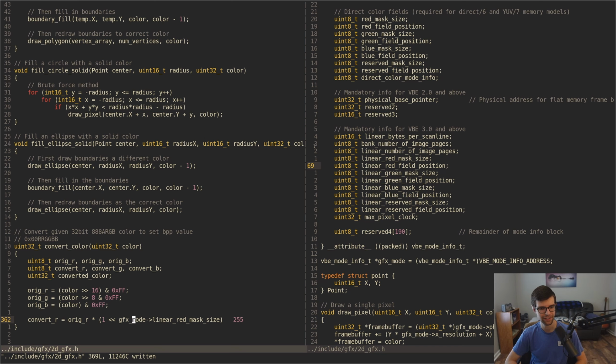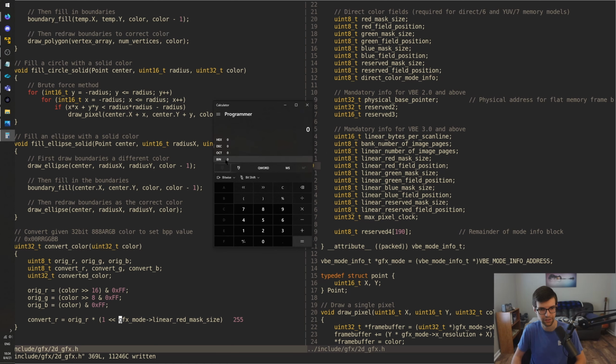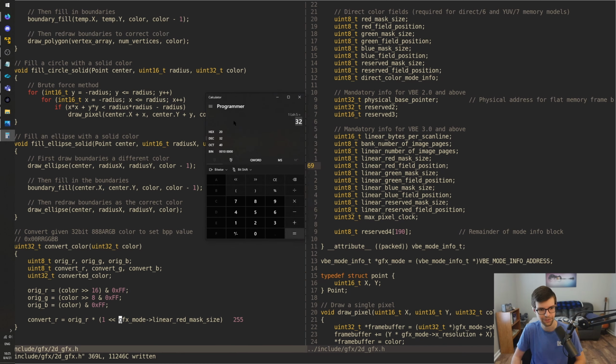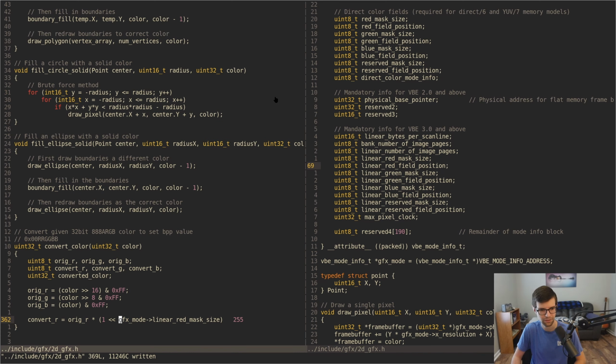Okay, and if I do that, I get 2 to whatever this power is. If this is 5, this will be 32. Calculator here. Okay, we can do dec is fine. 1 shift left. Let's say we have 5 bits for the red. That's 32, right? Yeah. But I'm going to have to subtract 1 from this to get a 31.